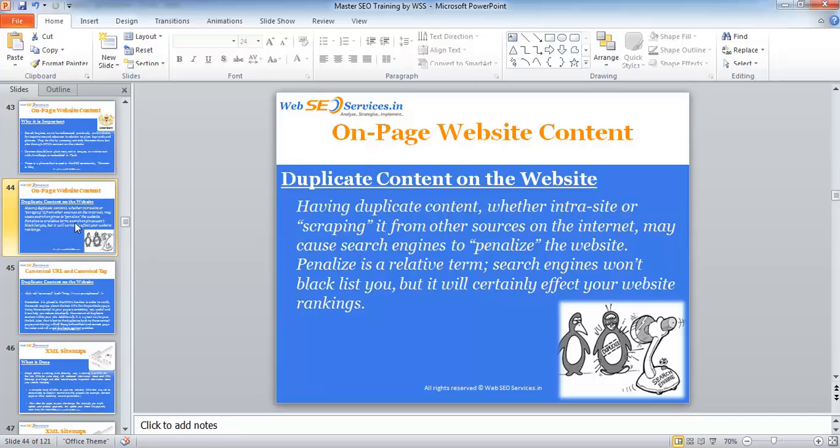Once Google gauges that your content is the same as some other website, of course, Google will bring down your website. And the other thing is, it will affect the website that you have copied from also. So it affects both websites. So make sure you do not copy from any other website, or even within your own web pages. That means every one of your web pages should have unique content, not the same content.